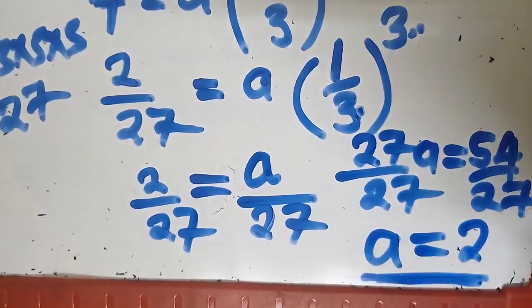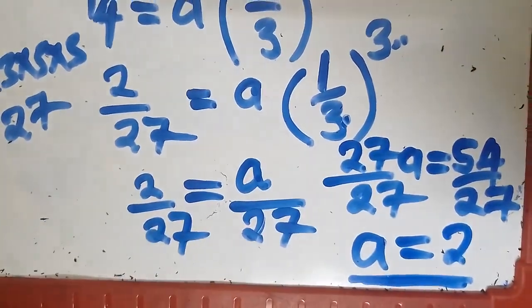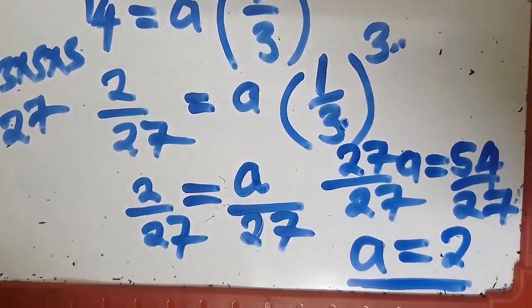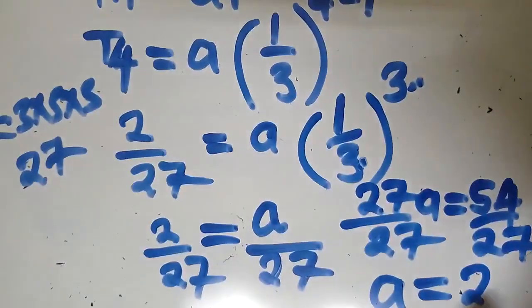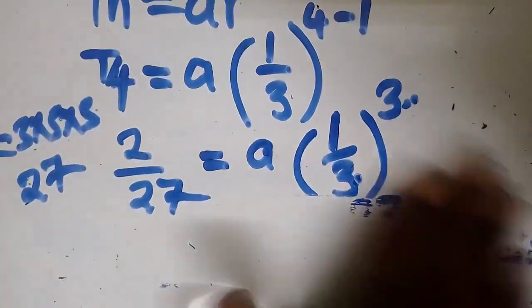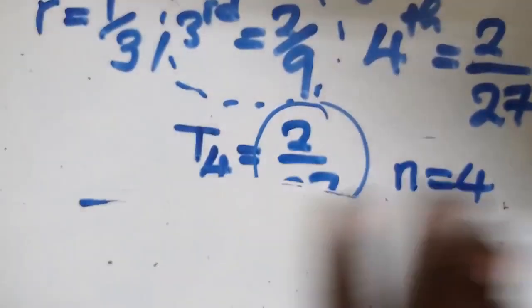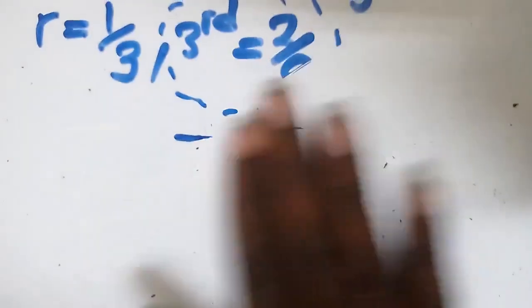So all the answers are giving you a what? A 2. So you know the first term and the common ratio. So now we go to the other questions. So now this is where the exercise is now coming from, where I said we are going to answer these questions together.